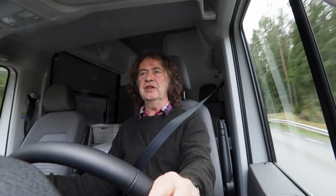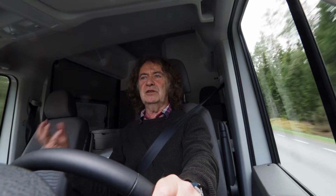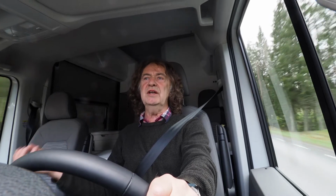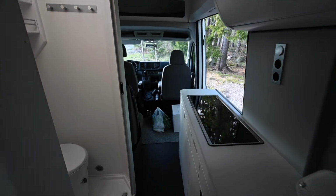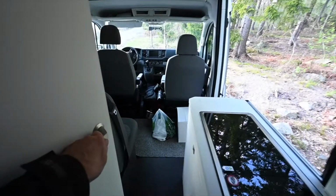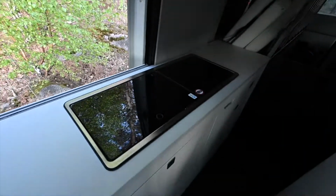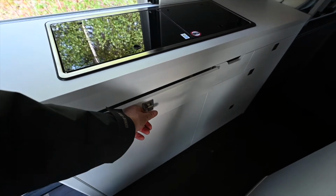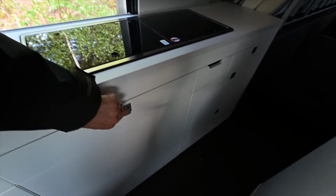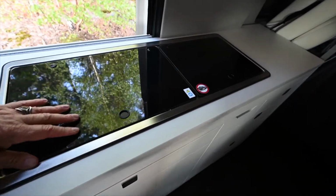You have a small refrigerator, even with a freezer in it, and yeah, it's compact living on wheels, and the wheels are, in my point of view, really nice wheels. The engine is powerful, and it's equipped, as I said, with four-wheel drive, so it's a car you could use year-round, and you could even do some smaller, not really off-roading, but you could leave the main roads for smaller roads. And of course, as I said, you have this towing capacity. It's really a nice tow car.